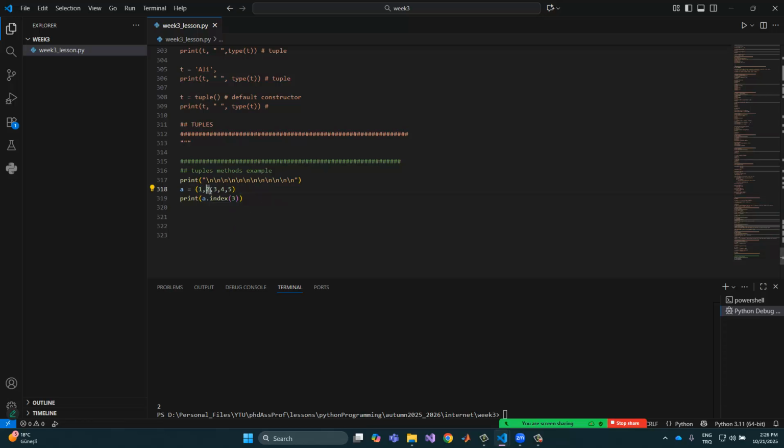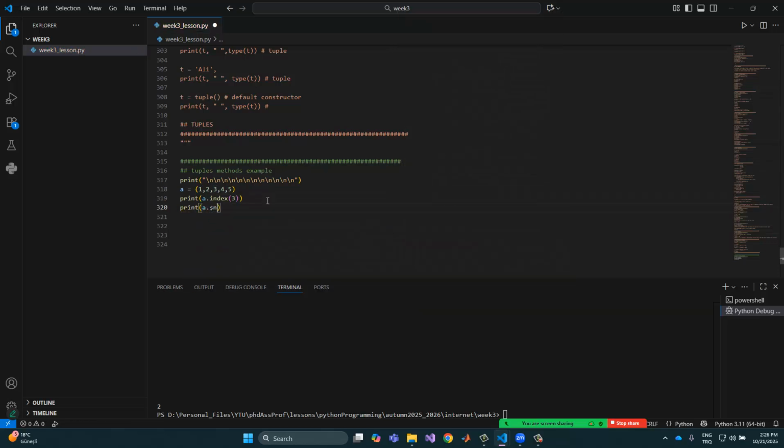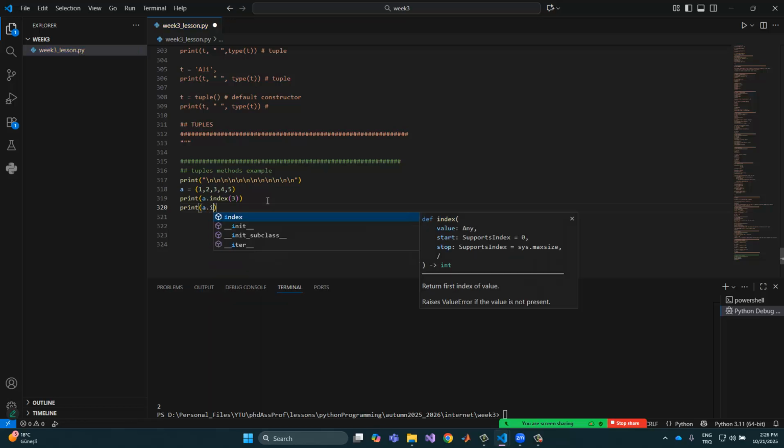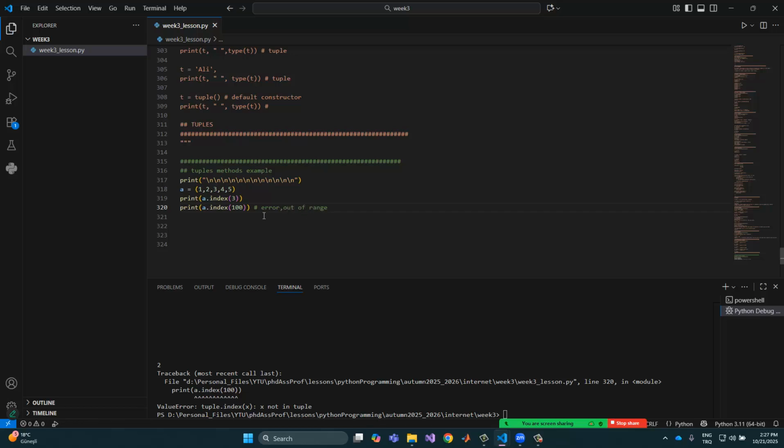Because 0 1 2, the index 2 is pointing to 3 in here. Okay, but what about this? Print a index 100. See, x not in tuples. Okay, and so this is an error.